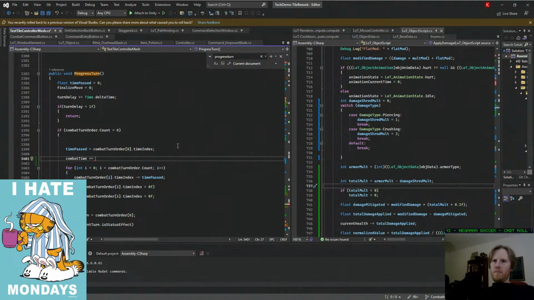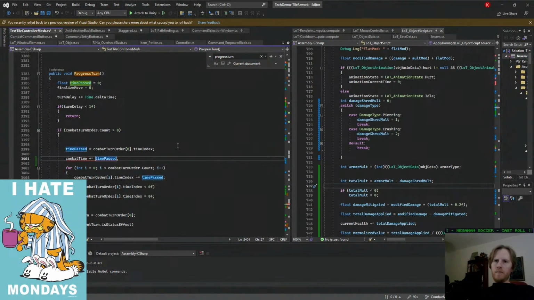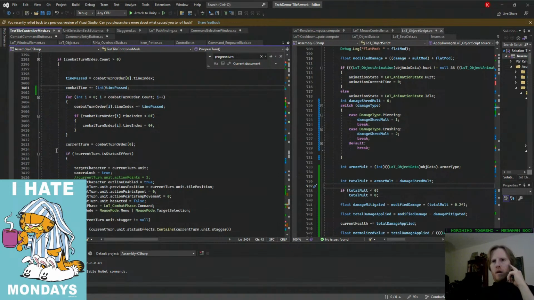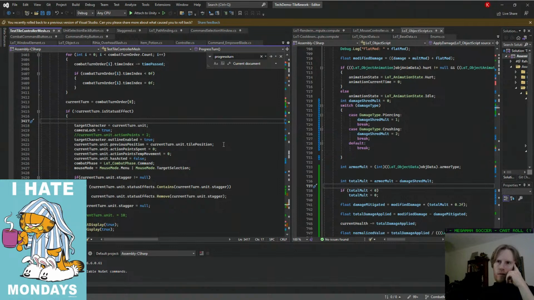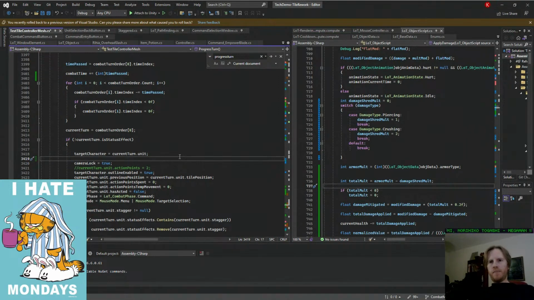Plus equals time passed. And if it is not a status effect, then target character equals current turn dot unit.